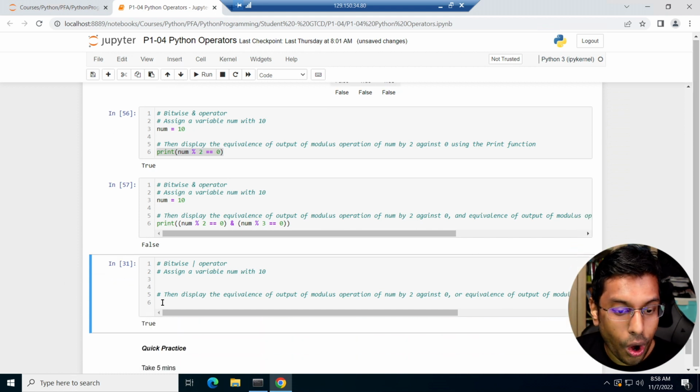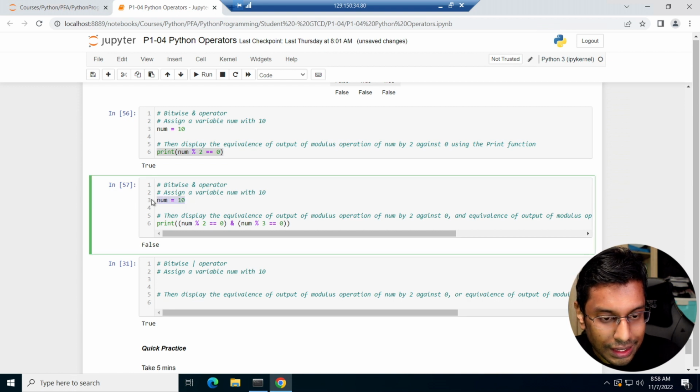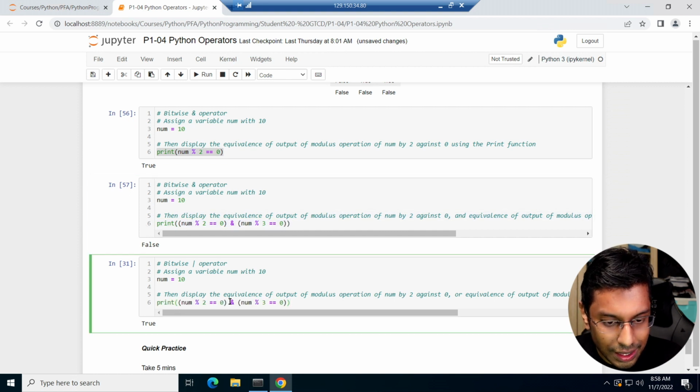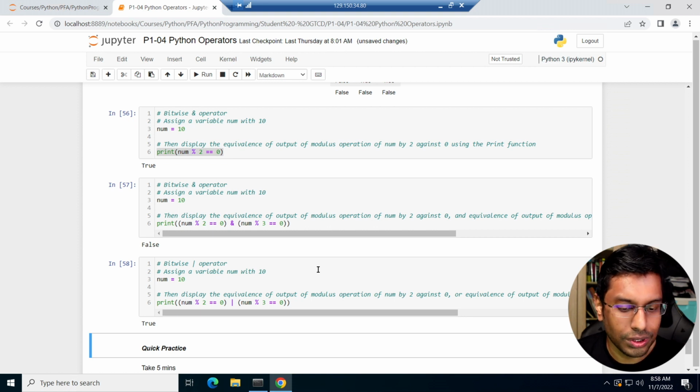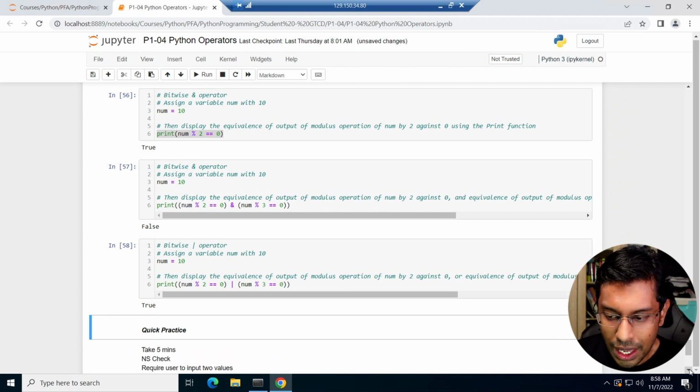Similarly, I can do an OR. So the same thing. I'm going to do this as an OR, and paste this here. Not divide this. The pipe and the divide sign look very similar. This is this or that. So as long as one is true, the outcome will be true. If that makes sense, let's run this. Yes, it's true. Absolutely correct.